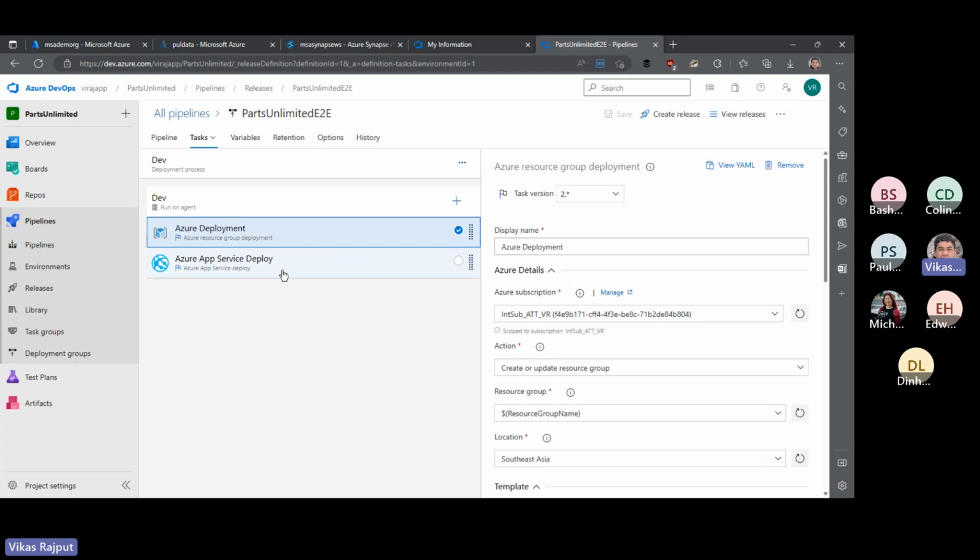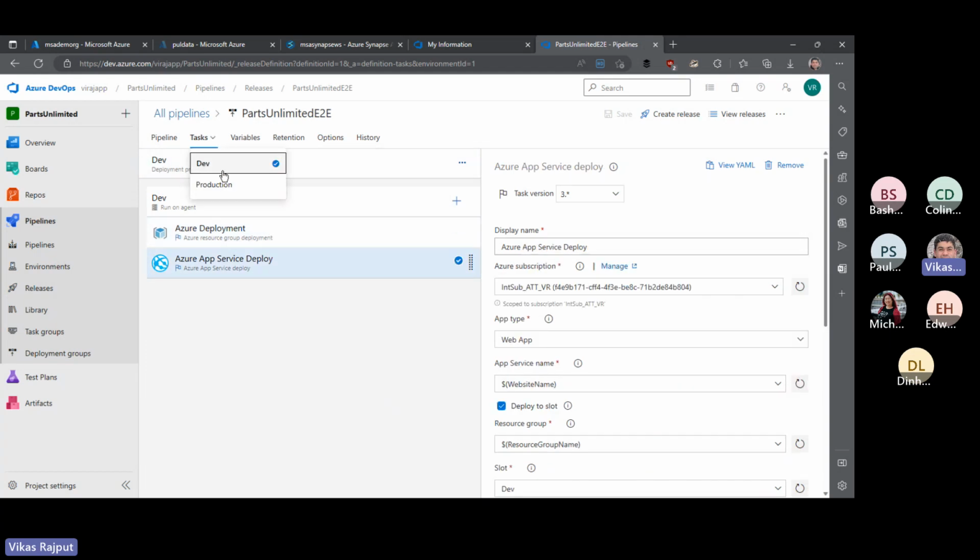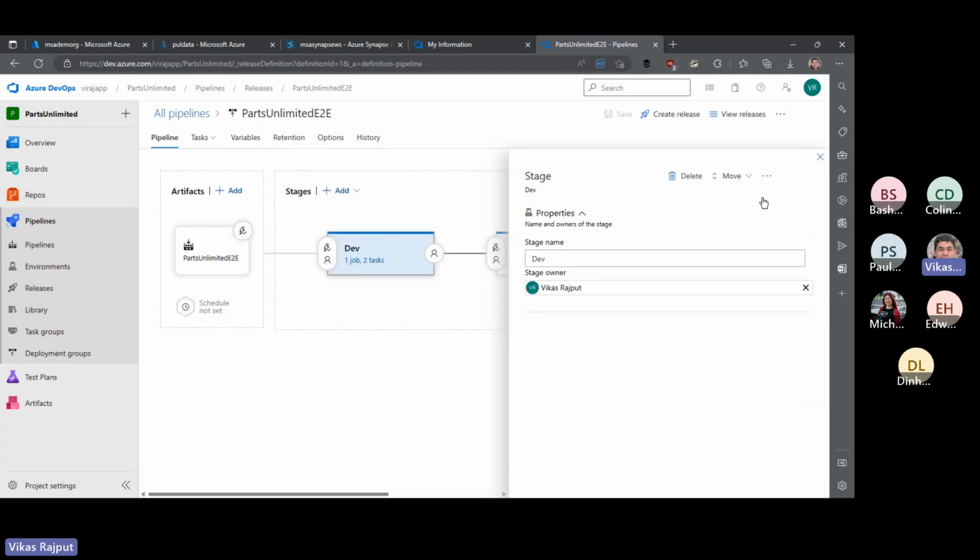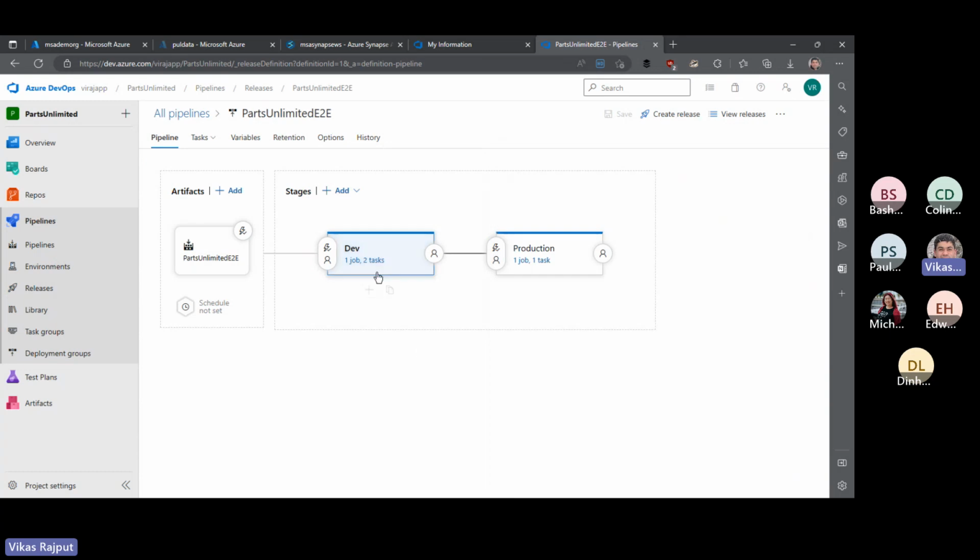So there is one for dev, and then you can see this through this pipeline. Basically, the way I've set it up is that if this is successful and there is a trigger for other environments as well, if that is successful and if this trigger allows, then go and deploy to the next environment as well. So that's how you do continuous deployment from a successful build.